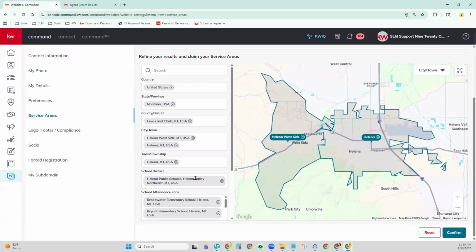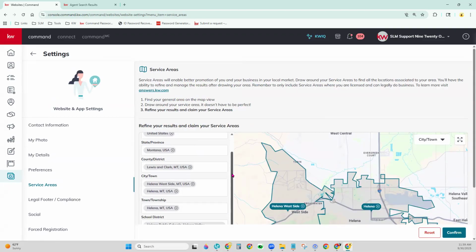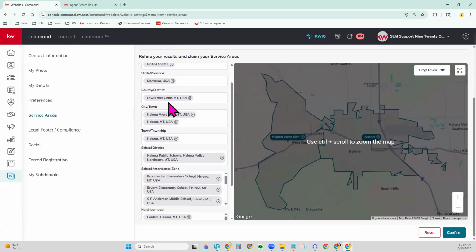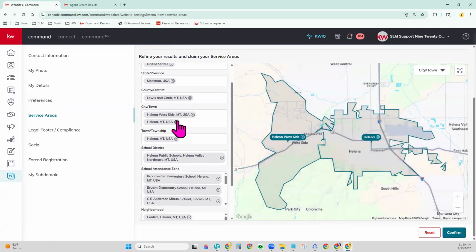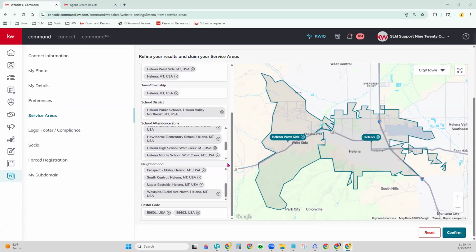So over here on the left-hand side, it will show you the country, the state, also the counties, cities and towns that were within that drawn area, school district, school attendance zones that were covered in that area, neighborhoods, and postal codes.